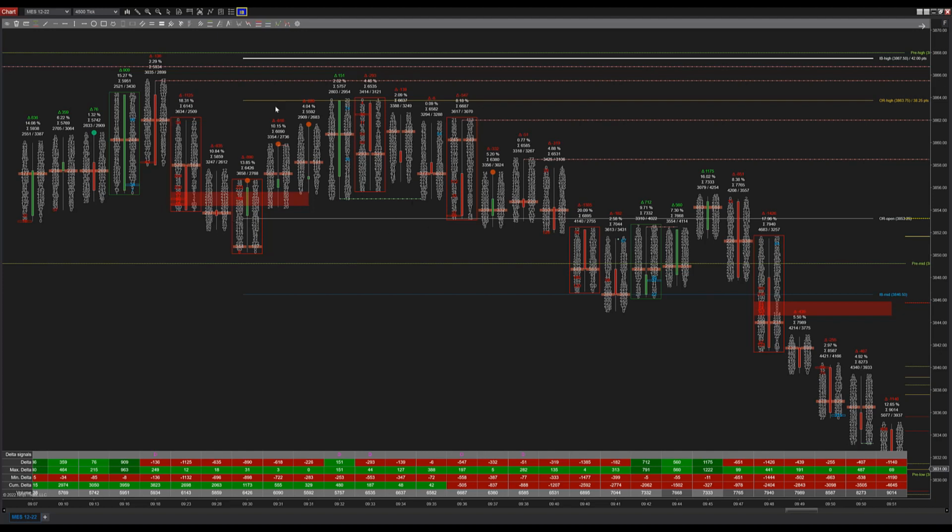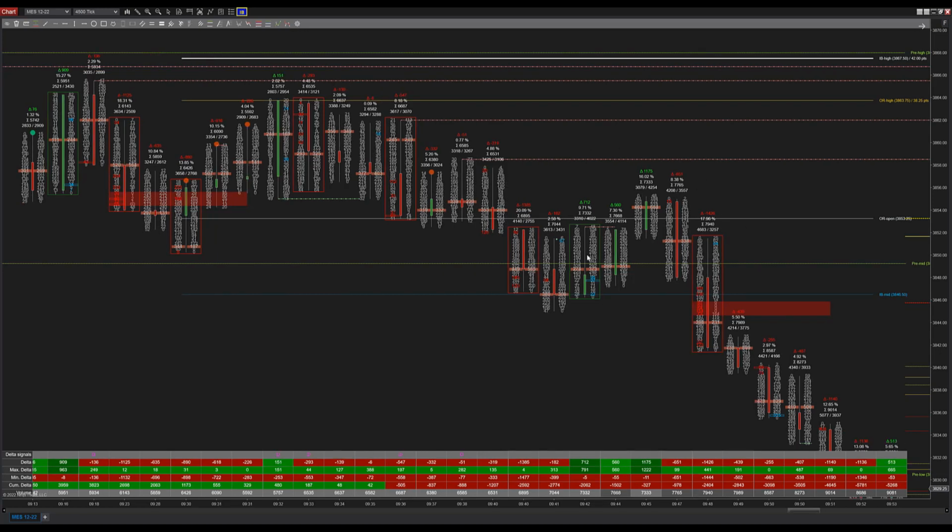Now we get up here and you'll see, and this is really, really common, it's just something you want to keep an eye on. Note as we get up here, this is the opening range high, so that's the high of the first 30 minutes. Look at the delta on these bars. All of a sudden it's red, red, red, red, red, red, red. Oh, we got a little bit of a pop here as bulls try to get some sort of a rally going, but it fails.